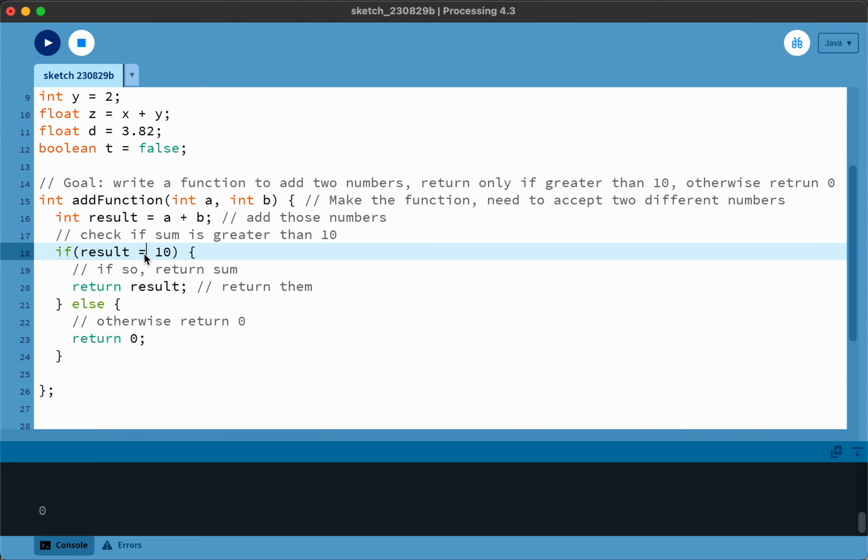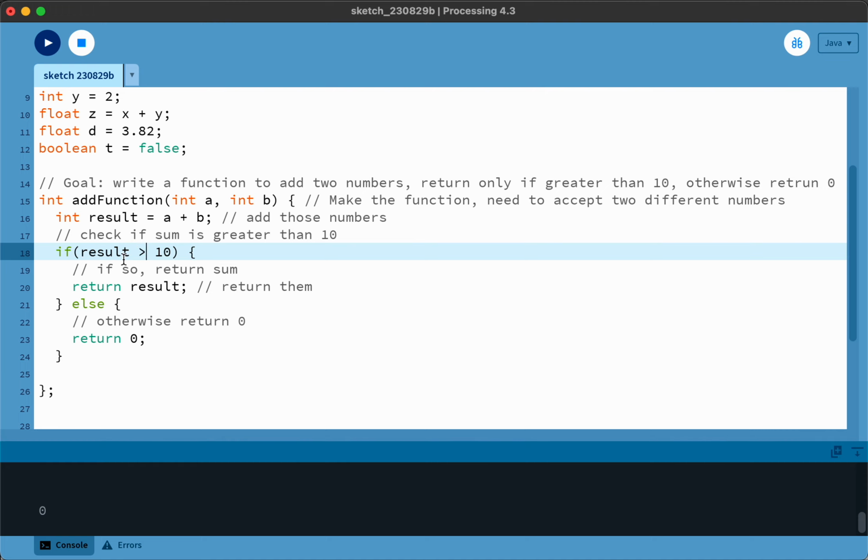Now let's try to introduce that bug here. Okay, interesting. So it's giving us a type mismatch. Int does not match with Boolean. So if we're saying result equals 10, result is an integer, and if we don't have some kind of comparator here, the if is looking for a Boolean type variable, a true or false, right?